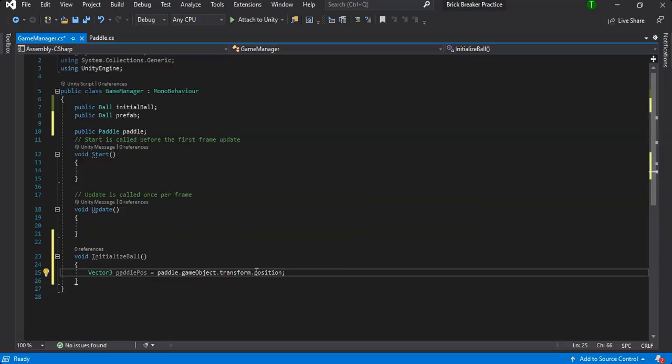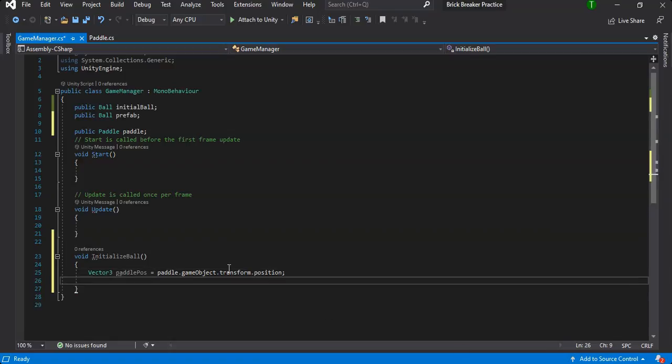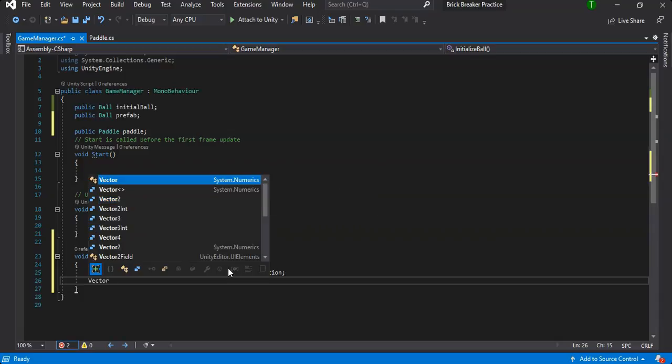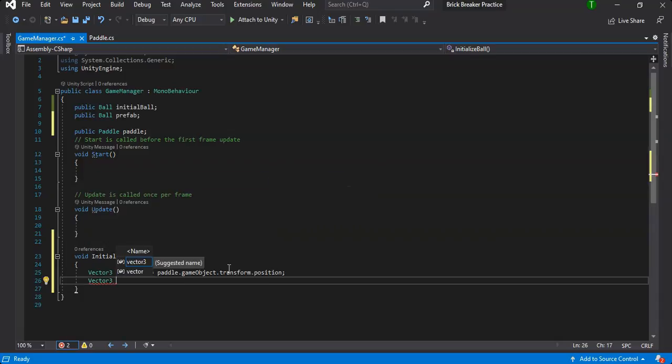Okay, so now that we have that Vector3, we can use it to place the location of the new ball. So we need to create a second Vector3 that will be our ball position. That'll be equal to a similar spot as the paddle position.